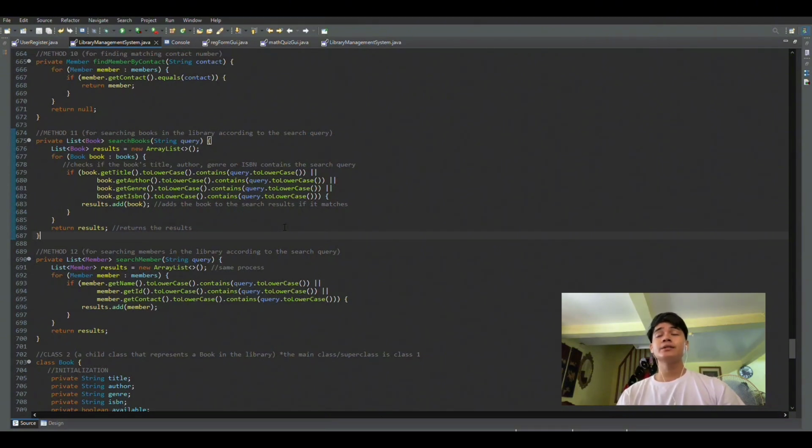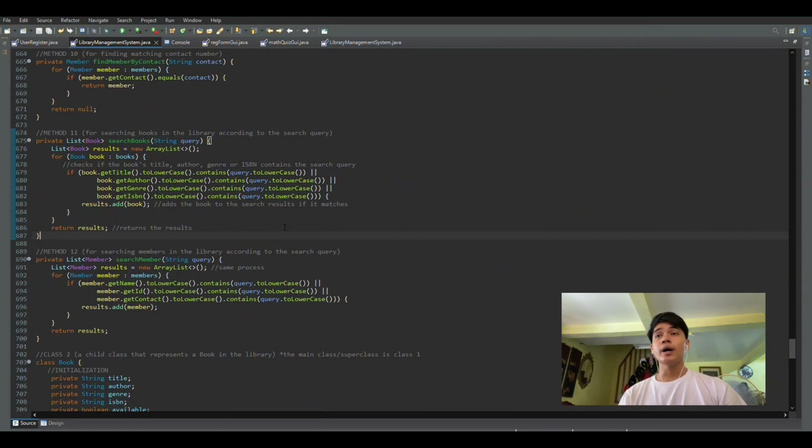This method is named searchBooks and takes a string parameter named query, which represents the text to search for. Number 2, initialization: List<Book> results = new ArrayList<>(). This line initializes an empty list called results of type Book to store the books that match the search criteria.